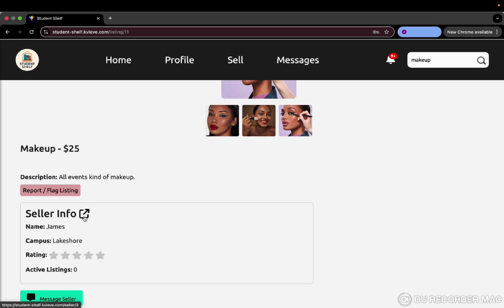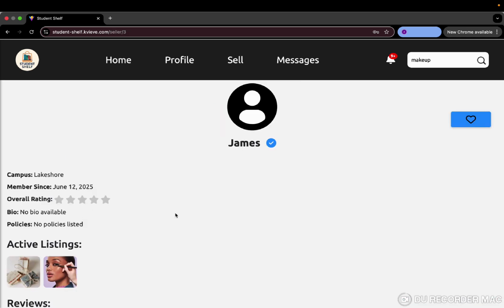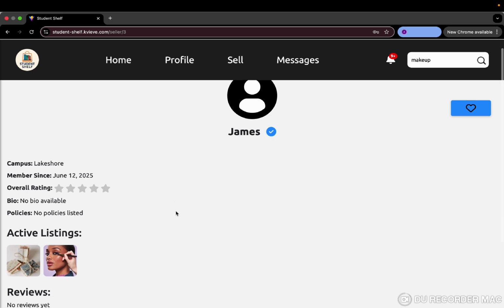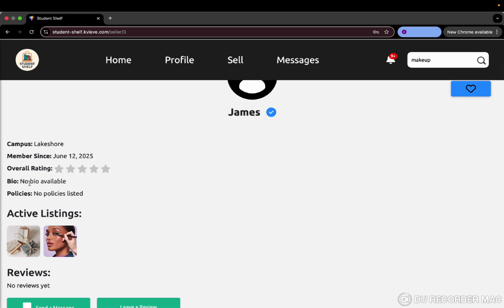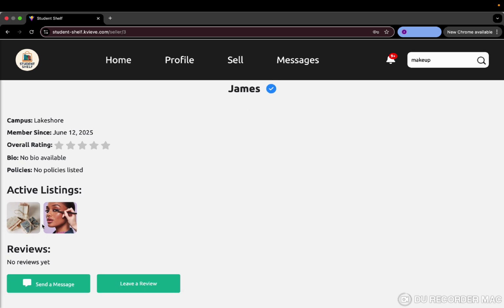So if I click on this icon, it takes me to the seller's page, right? The seller's name again is James.campus. No bio right now for the seller, no policy, nothing. You can see the seller has 2 active listings. So I'm surprised that on the overview of the listing, it doesn't show the active listing. So that is another bug I am going to fix. You see why it's good to demo. I have done this several times, trust me, but I just didn't catch this bug. So I'm obviously going to look into it.